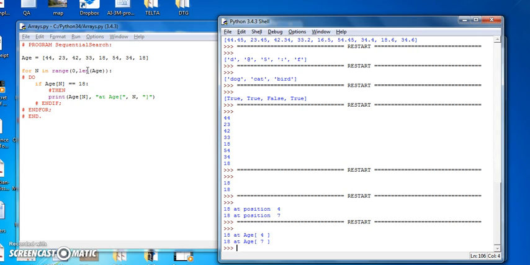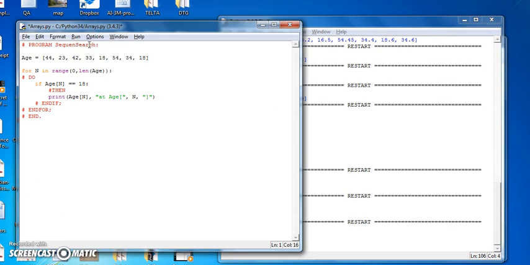Just to say, we call that a sequential search because we start at the start of the array and go as far as the end, and we keep on searching until we find the element we're looking for. It's considered a very complete searching approach, but nonetheless it's not very fast. So there are other algorithms, other approaches we can take that are faster. And the one we might look at is called binary search. So let's change the name of the program from sequential search to binary search.